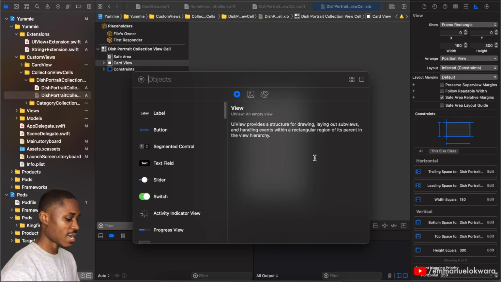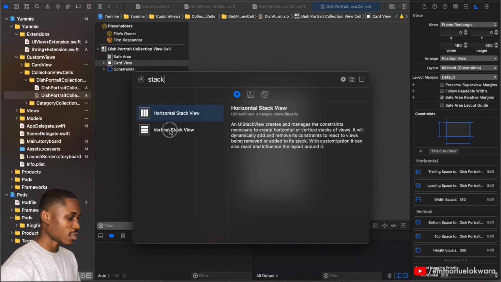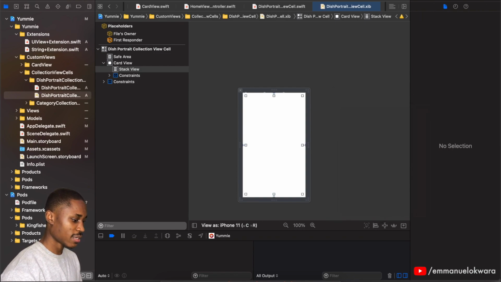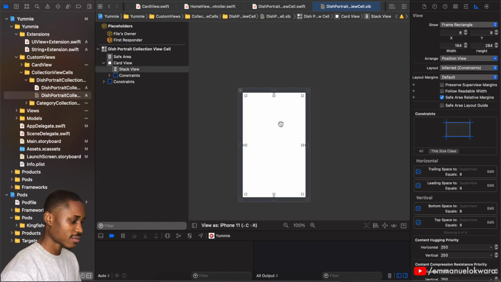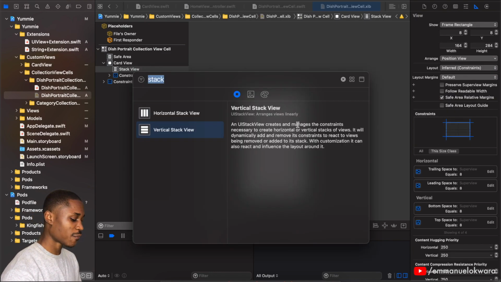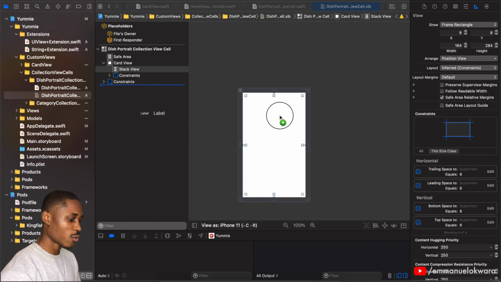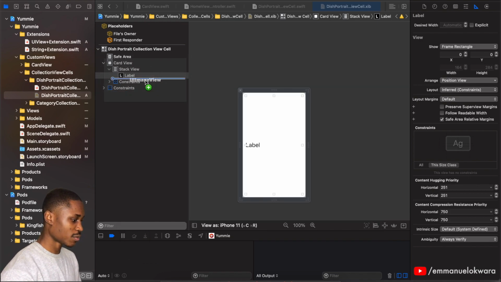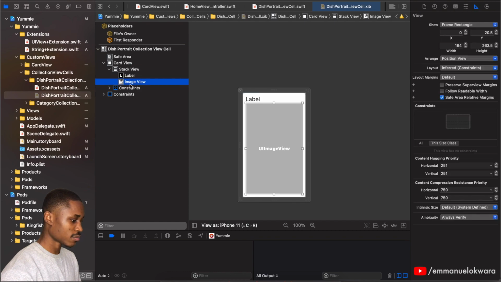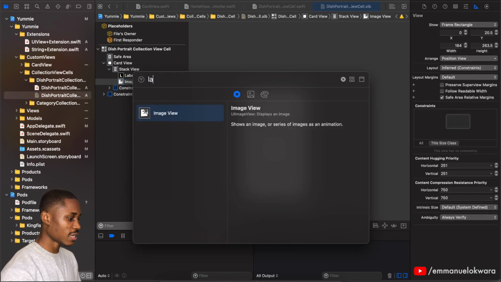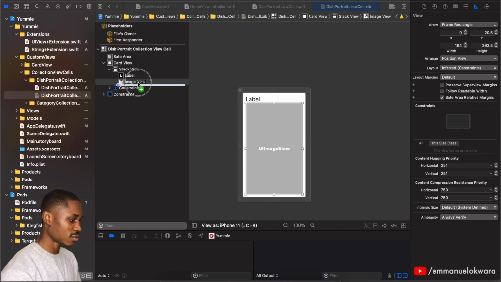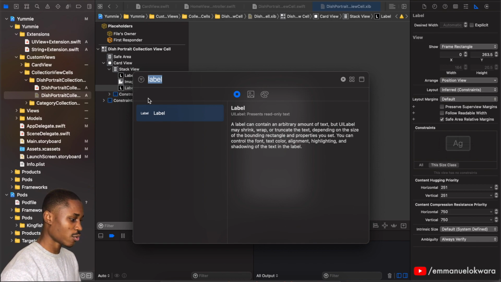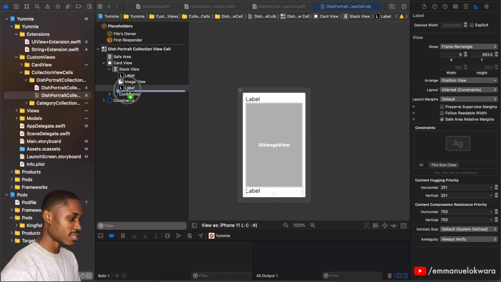Now I'm going to have a stack view right over here. I need a vertical stack, and the stack view is going to have like 8 pixels padding, like that. Then we're going to add some stuff into our stack view. The first thing we need to add is a label for the title. Then we're going to have an image view, which we'll put right under the label. Then we're going to have another label that's going to hold the calories, right? And finally we're going to have one more label that's going to serve as the description.